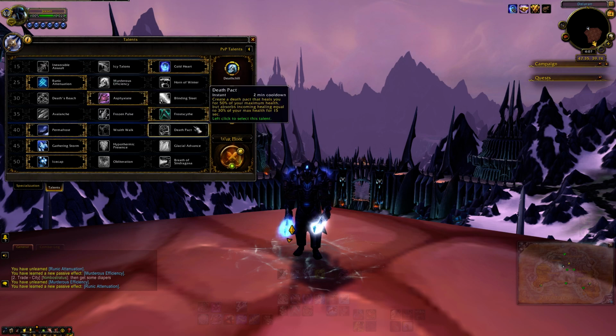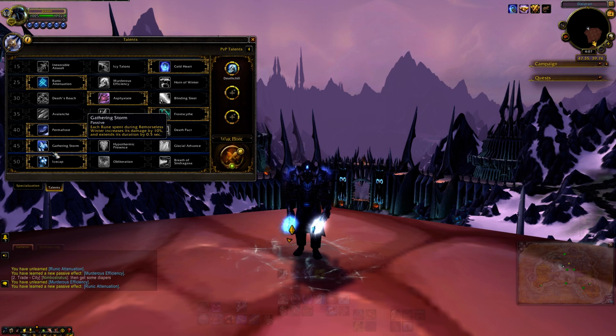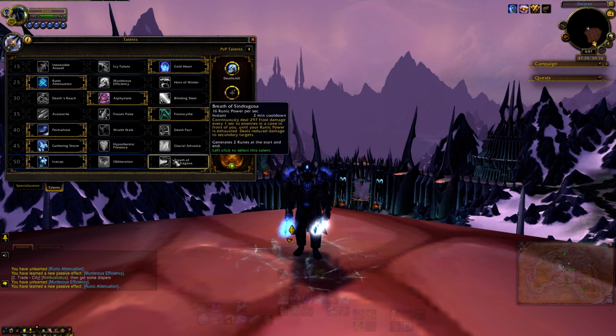Tier 5, again, is your utility or survivability, depending on the circumstance. Tier 6, no change. Stick with Gathering Storm. It's the top on this talent line. And then finally, Tier 7, you're going with Breath of Sindragosa.